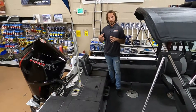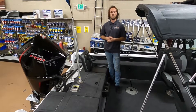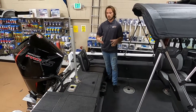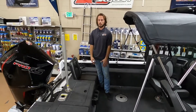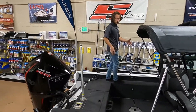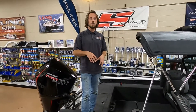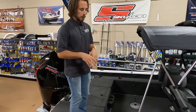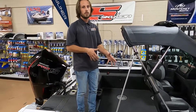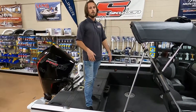Moving to the transom seating area: being one of the XS models, you have the rear flip-up seats. The XS designation — often confused when comparing to the Sport models — stands for extra seating. When you want a large casting platform, fold the seats up and you've got a platform you can walk all the way across in the back, on both port and starboard sides. That's one of my favorite things about this boat compared to the crossover. Lund did a great job utilizing every spot for fishable or storage surface.